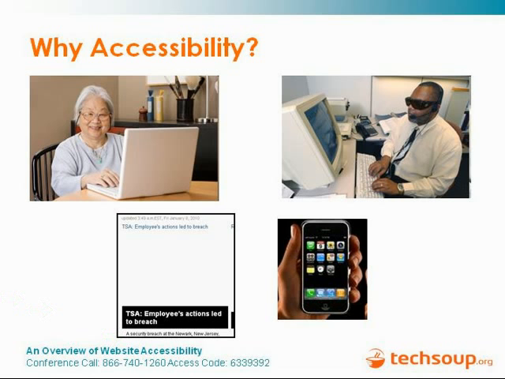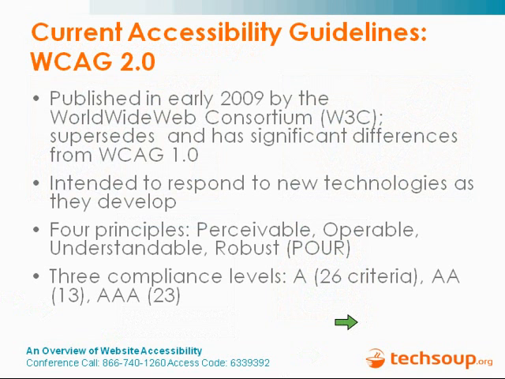Great, so let's jump into the guidelines. What guidelines are available to help developers know how to implement accessibility? I'm going to be talking about the major guidelines. Somebody before the presentation asked about how do you include website accessibility in an RFP. And usually you would include that by citing either the Web Content Accessibility Guidelines, WCAG 2.0, or Section 508 of the Rehabilitation Act of 1973, and I'm going to talk some about both of those.